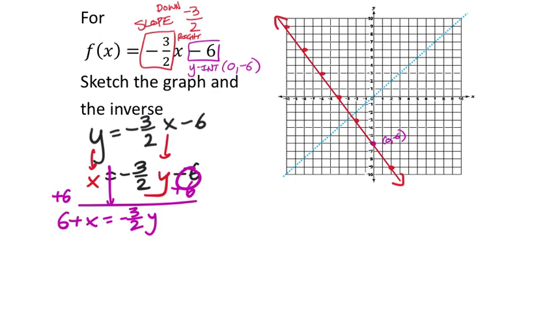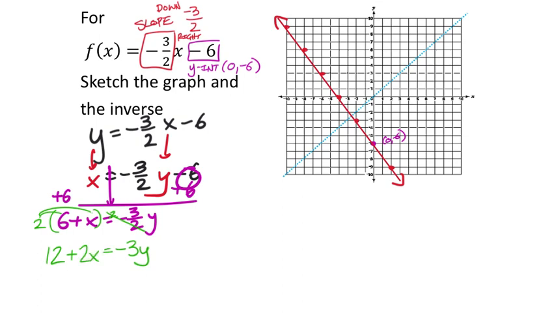Some people would just say I'm going to divide everything by -3/2, and some of you guys have your rules for that, but I'm going to assume that we don't remember that stuff. So I'm going to just multiply both sides by 2 like this. Now what that does is it gets rid of that divide by 2, and it just leaves me with -3y's. And then I've got 2 to distribute on the left side. So that's 2 times 6, which is 12, 2 times x, which is positive 2x's.